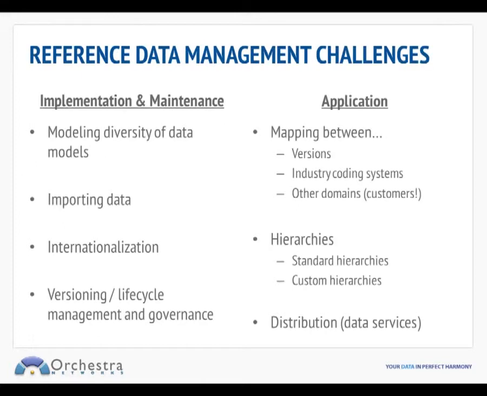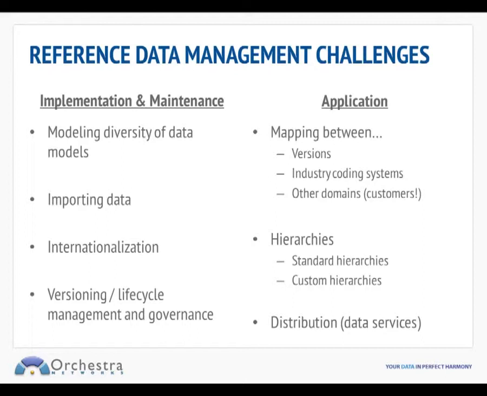What are some of the challenges you face when managing reference data? Well, we like to bucket them into two categories. You have implementation and maintenance, and then application, or how do I use reference data. On the implementation side, you've got questions such as, how do I support the different structures of each one of these standards? How do I manage and govern this data? How do I deal with change over time? How do I support non-Latin character sets? This is especially important if you have overseas operations that want to use the same structure but don't want to use the same labels. Then there's the application side, or how do I use the reference data?